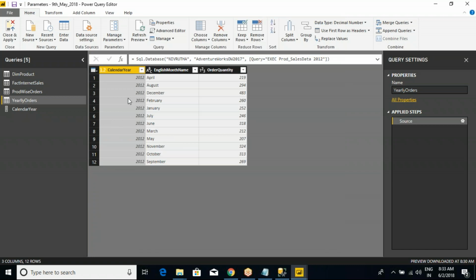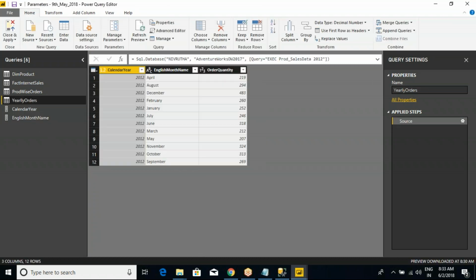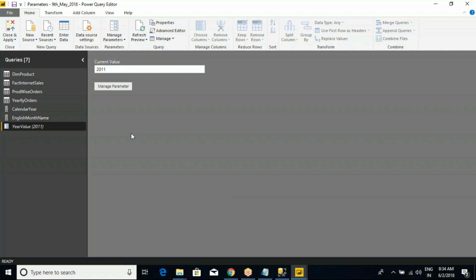Those others are not query parameter values. For example, in this one also what you can do is right click here, add as a new query. So now in this case, you will get two options. Now for example, like any value query. Now see. So what do you want to pass here? For example, year. Now what is the current value? 2011. Click on the OK button.